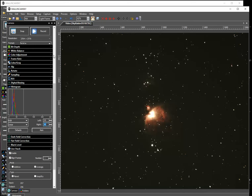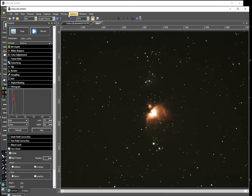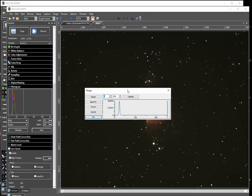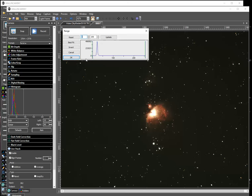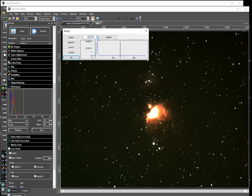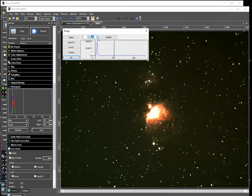So let's do a snapshot. Process range. I gotta show this to David when he gets here, that might be a little bit too aggressive. Let me go to 125.